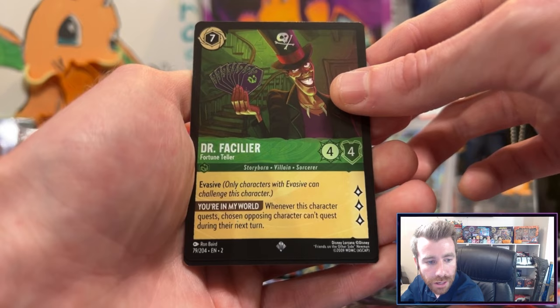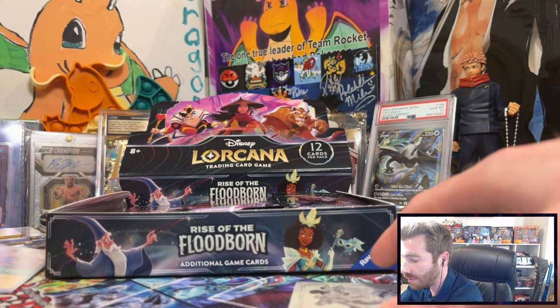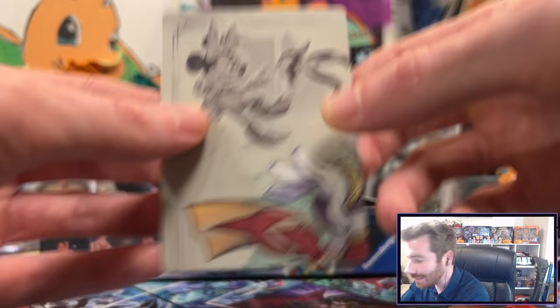And then behind it, we got Belle, the Bookworm, for our first foil card. Very nice. Let me know if you are a fan of Belle. And then we've got a puzzle card. Every pack is also going to have a puzzle piece, and it forms the mini Deep Sea Diver artwork. So we'll move along into the second pack.